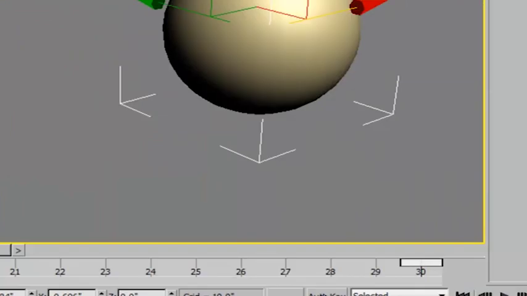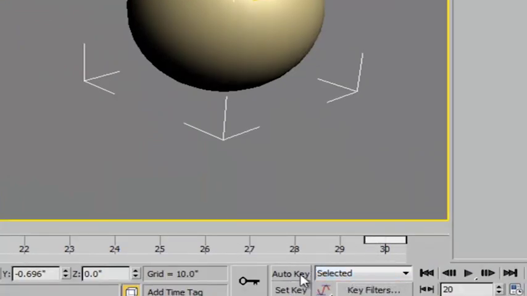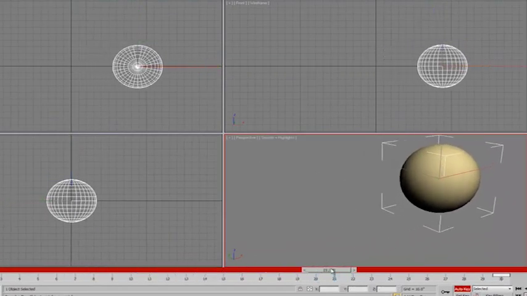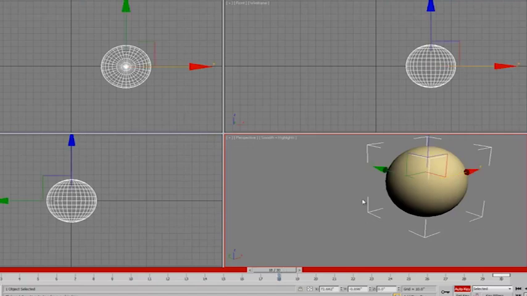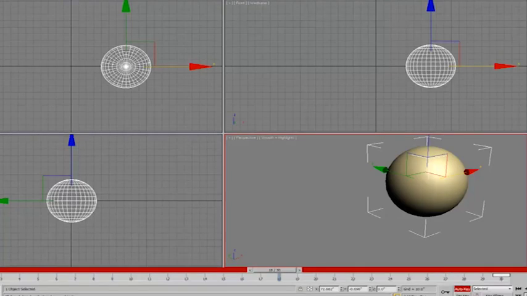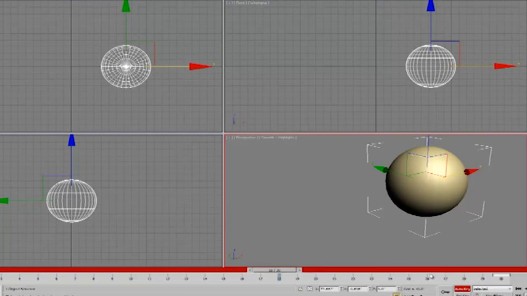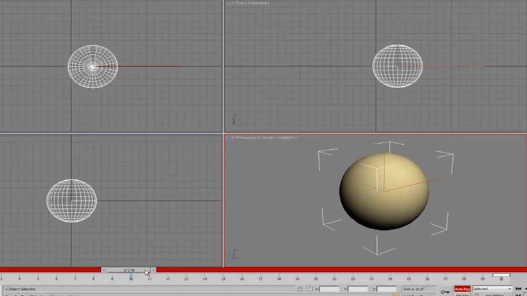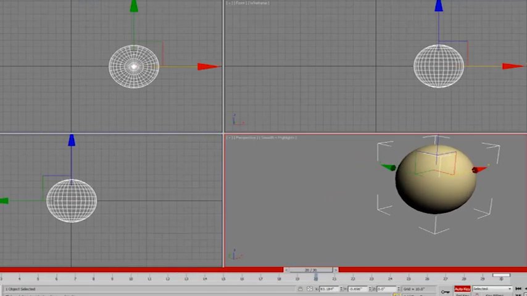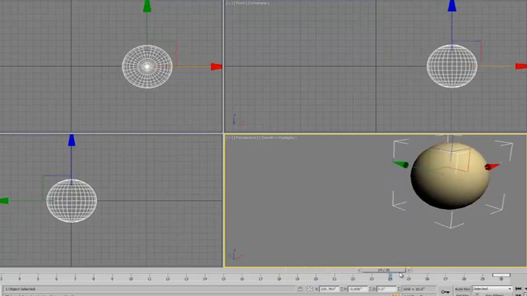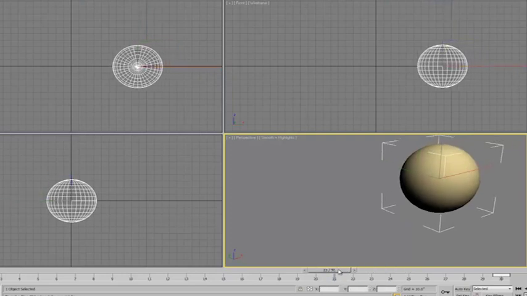So you can set this by default, so each keyframe will have that tangent created by default whenever it is created. These next two buttons are your auto and set key. Auto key is sort of a record button for recording animation. Anything that is changed in the viewport or in the parameters of any object while this auto key is turned on will be animated if it is changed at different frames. Also, your set key is similar to auto key, except in the fact that you can actually accept animation or not accept animation.